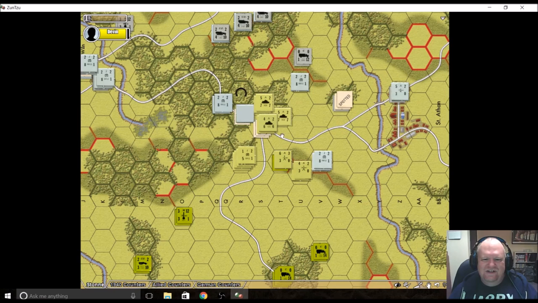Oh, that is one other thing I also wanted to mention. This hex was overstacked. Two stacking points for the Rex, two more for the armored company. So we're just going to shift that platoon there to keep things nice and even. All right, so there's that.